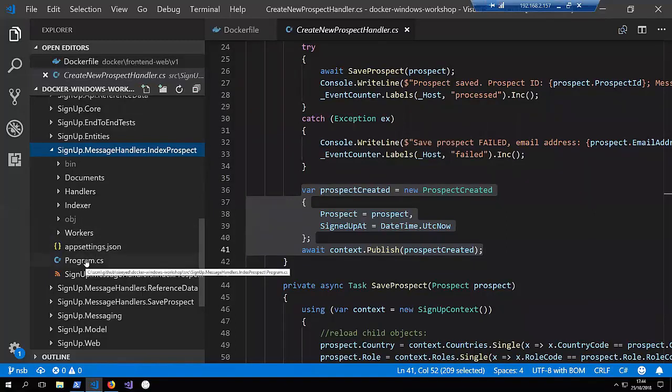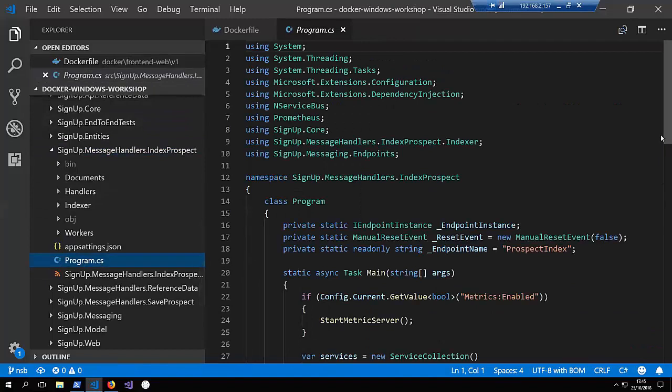So currently, right up until now, I've been using .NET Framework. The reason I still use .NET Framework inside my original message handler is because I want to use my Entity Framework model. My ORM model could be old and have a lot of extra logic in there. I just want to move that to a different component. I don't want to do an ORM upgrade to EF Core because that's a completely separate project. But in this component, the message that's coming through as an event is just a plain .NET object with some information in it. This doesn't need to be a full .NET Framework application. So this is written as a nice, simple .NET Core app, my index prospect.